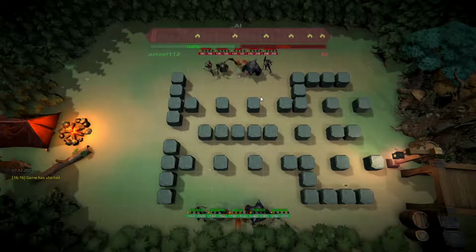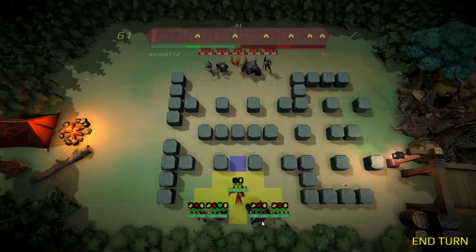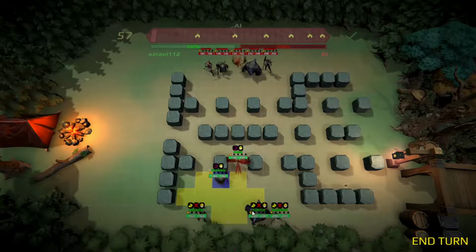Loading times aren't terrible. I don't know why it switches you back to the starting mode, and then this is your game map. You have to kill these guys in order to win, and after a certain amount of time you get the sides and everything set on fire, which do damage. So we're going to move our mage forward. I want to keep my shaman near everybody.